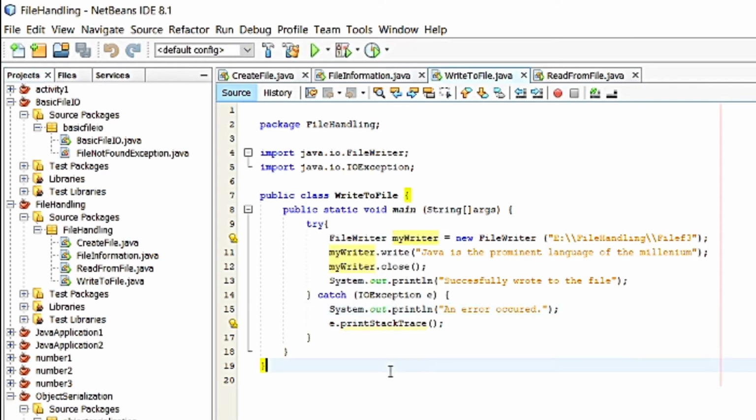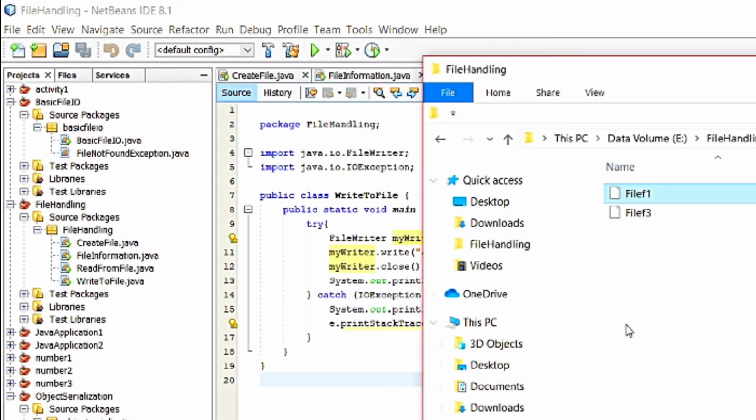So let's try to run this. And the output says that it successfully wrote to the file. Now let's cross-check if it was successfully created. As you have seen, we have another file named file F3.